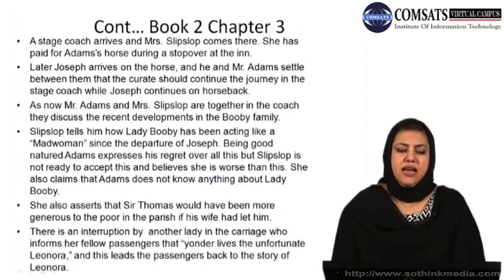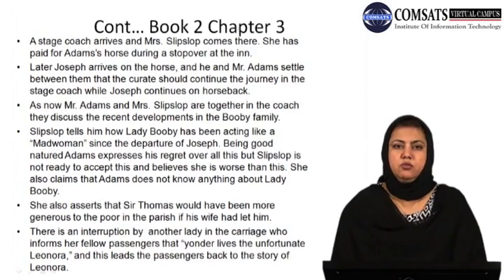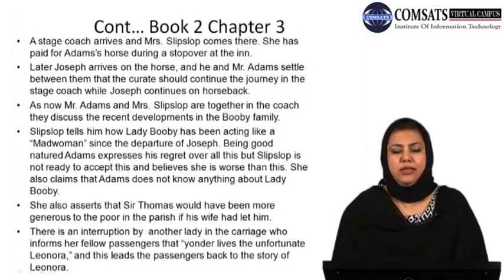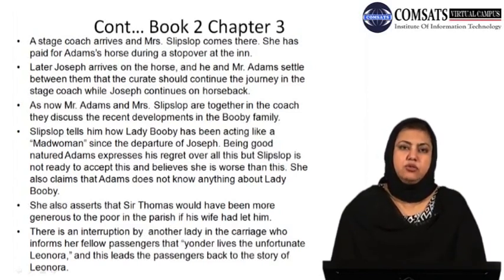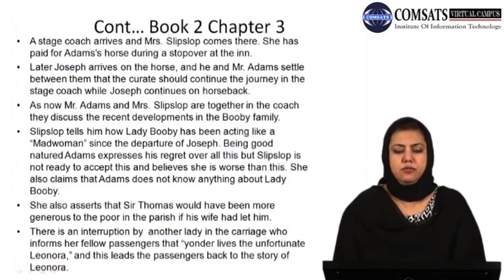As now Mr. Adams and Mrs. Slipslop are together in the coach, they discuss the recent developments in the Booby family, since both of them belong to the Booby countryside, and naturally they are interested in the affairs of the Booby family. So they take this as an opportunity to discuss those. Slipslop tells him how Lady Booby has been acting like a mad woman, this is the word that she uses for her, since the departure of Joseph.